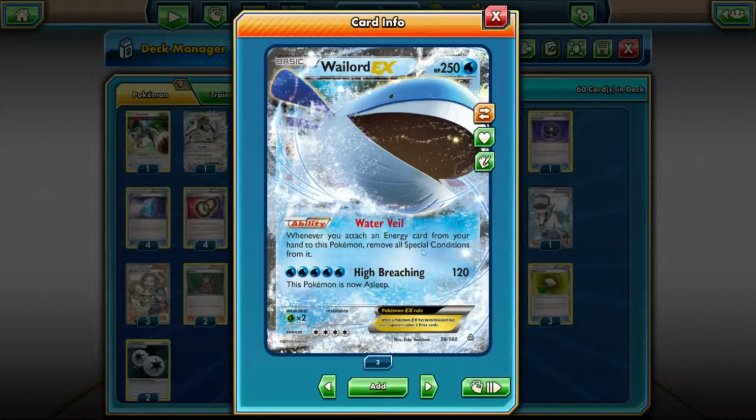The ability is kind of cool, but doesn't really matter because we're not running basic energies. Or I guess it doesn't have to be a basic energy, but we're never going to really use it because we don't care if we're affected by a special condition. Maybe poison would be the only one, and I've never run into that, but I suppose you could get rid of your poison if you wanted to avoid getting knocked out by attaching one of our energies. So that's what the main idea is there.